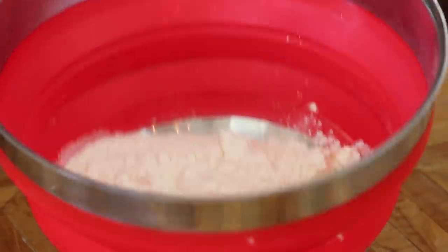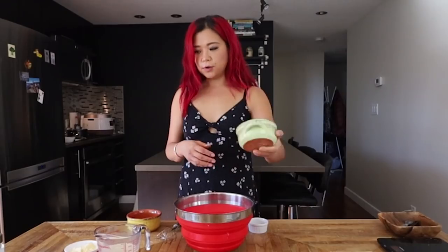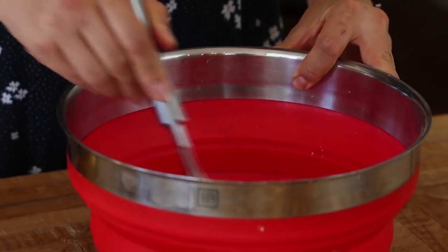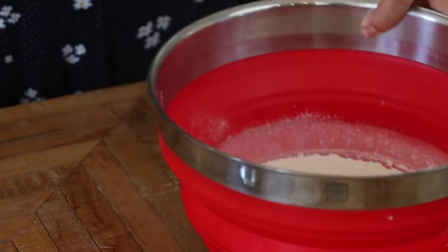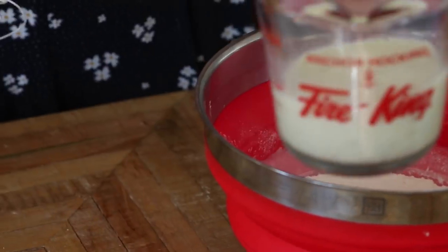And then we are going to prepare the flour. So this is 300 grams of white flour. Into the flour, we're gonna add in 3 grams of salt. Beautiful. So after we add the salt and the flour together, we're just gonna whisk it together. And then just a few more minutes for the yeast to activate.